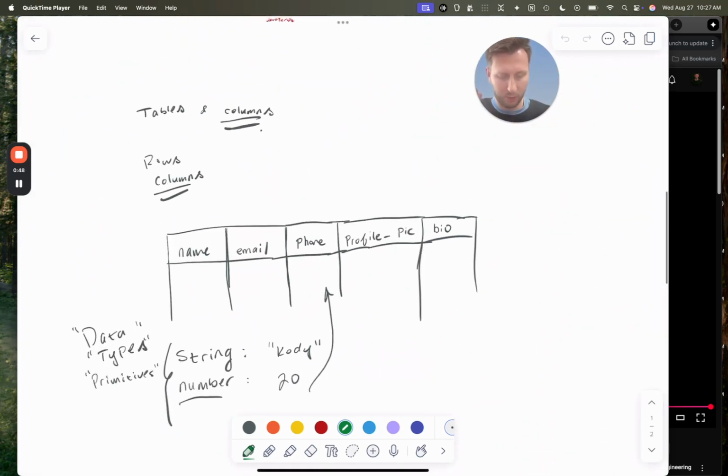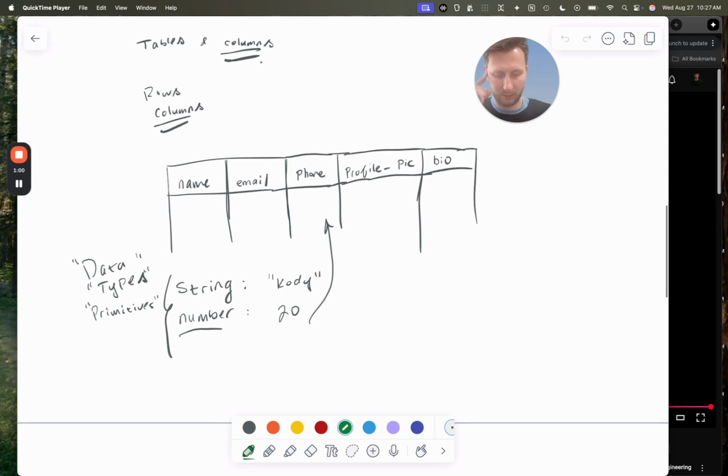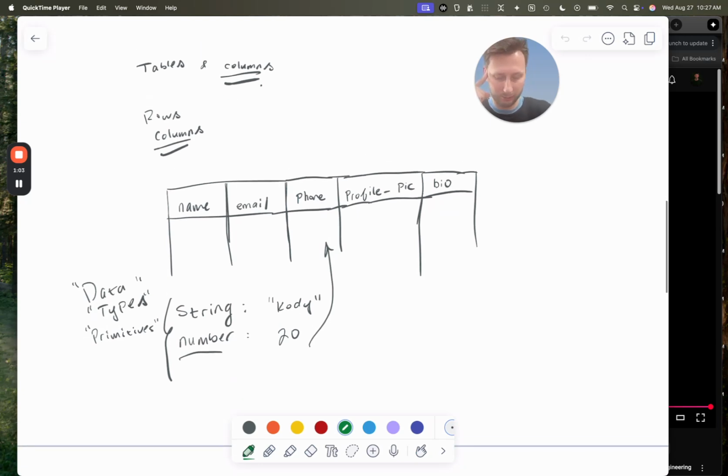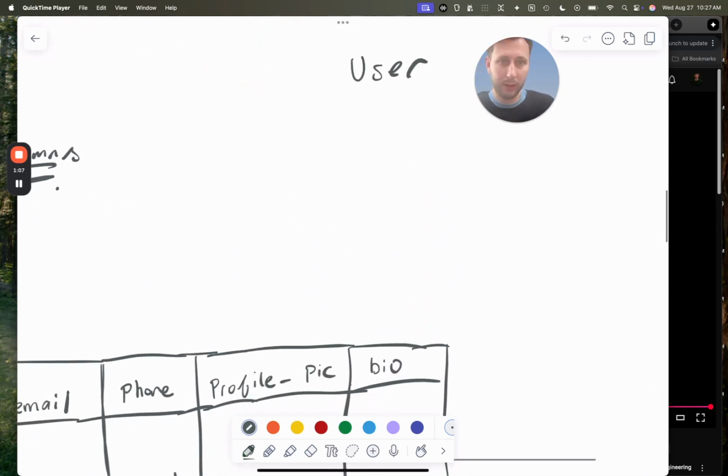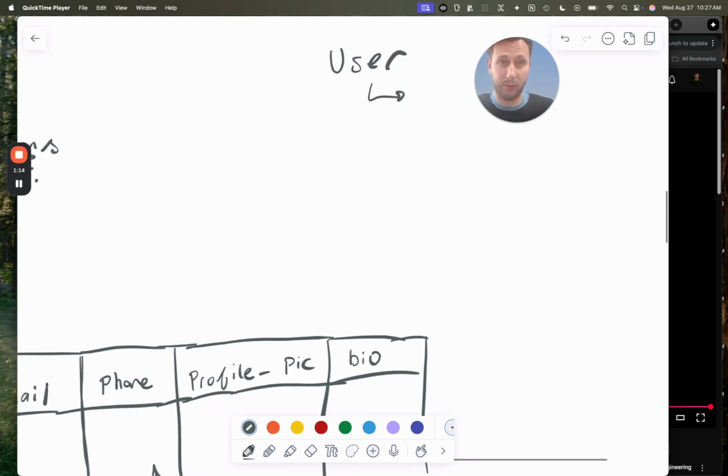So when you're creating an application, you need to think about the type of data you're dealing with. For example, usually we have a set of tables in our application. One very, very common table is the user table. This is a list of all the users that are signed up for an account in your application. Usually users have a handful of different columns. A very common one is email, which basically acts as the username when the person is signing in.